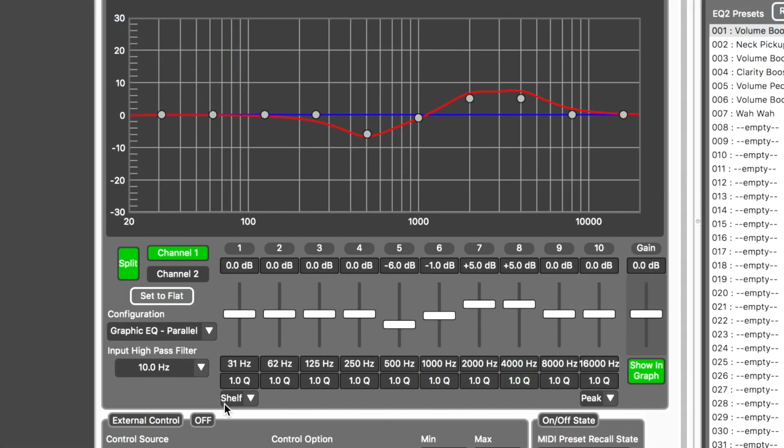Next, there are the shelving filters. For the highest and lowest frequency bands, you can select between a shelving or a peak filter. The shelving filter boosts or cuts all the frequencies above the highest band or below the lowest band, as opposed to a peak filter that only affects the areas around the center point. Here, let me mess with these a little bit, and you can see by the shapes exactly what's happening here.